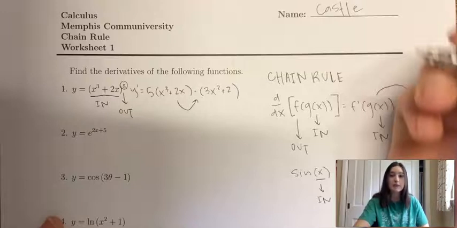So to try to match that up with this chain rule here, you've got f of g of x would be this function right here, the g of x being x cubed plus 2x, and the f being that exponent 5 equals f prime of g of x. So to do that f prime, you do the power rule, 5 times (x cubed plus 2x), and I should have a 4 right there. And then you multiply by the derivative of the inside function. So I've got this arrow going from the inside function to its derivative, 3x squared plus 2.